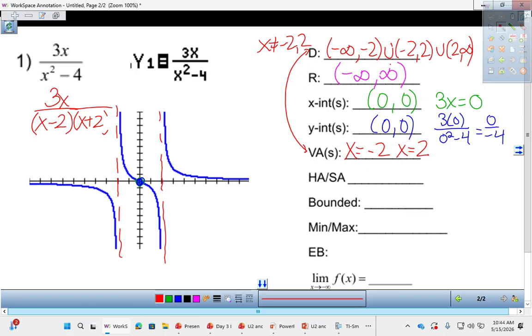All right, horizontal asymptote slash slant asymptote. We're looking at the top over the bottom. And when the top is smaller, that's a 0. Or you can see that at the graph. This horizontal line is leveling out at 0 at the x-axis. So that's where that's coming from as well. If you want to read the graph to see where the level off is happening, or if you're using the equation, when the numerator is smaller than the denominator.